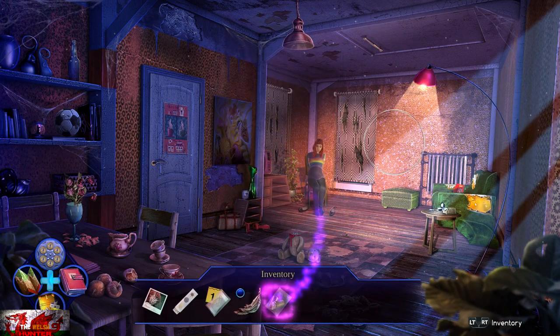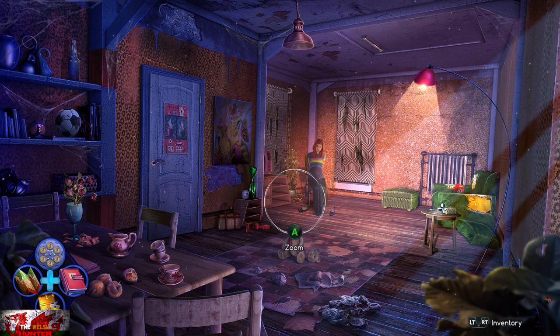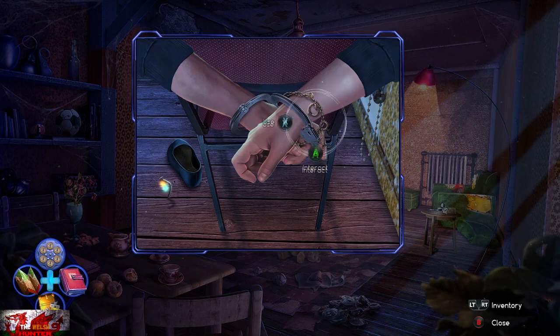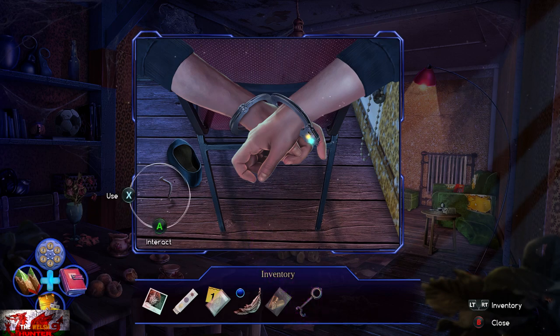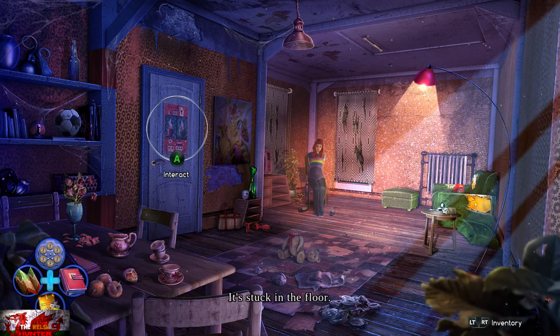Gotcha. So there are our bullet shells. Now go ahead, click on Mary Kelly again, have a look at her bracelet, and that'll give us an S key. Now I wonder what an S key could be for. Could it be a shit key? A scum pig key? Anyway, we'll find out soon enough. Go left towards the kitchen now.